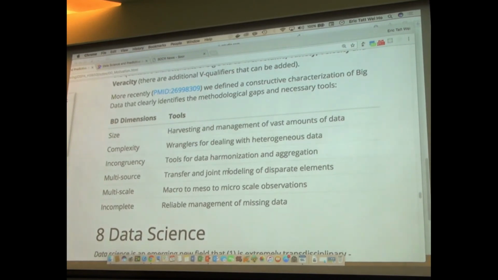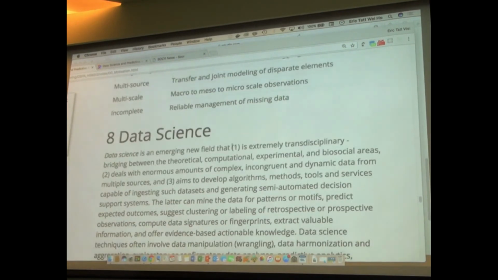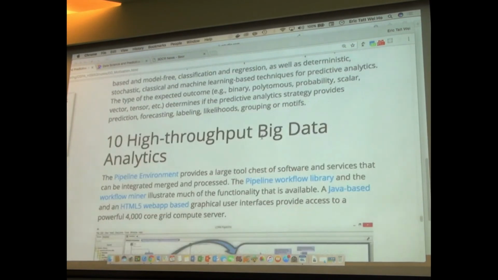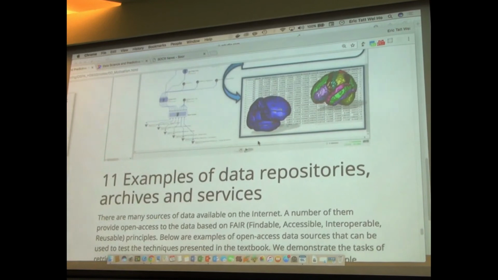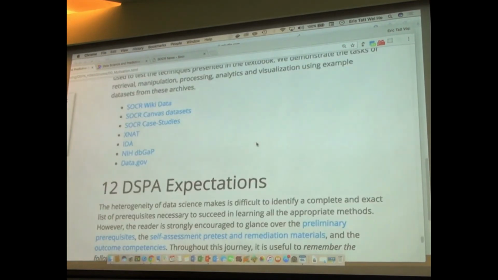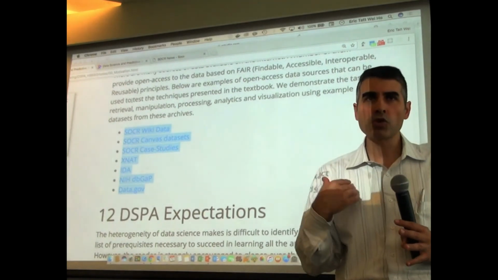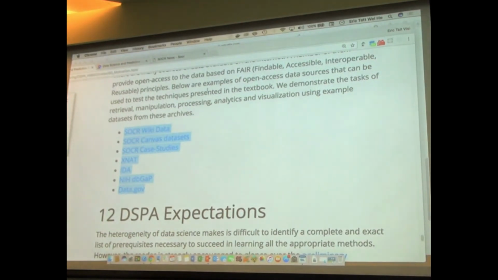You're either under or overestimating whatever effects you're going after. All right, so that's the motivation. The next two things, I hope everybody just read through. It talks about what is data science and what is predictive analytics. Scan over these things. Here's an example of a workflow, and this ends up with a few places where you can find lots of interesting data. I'm going to be showing you some of my data that's available right up here under software case studies.